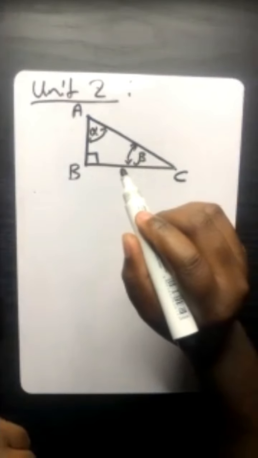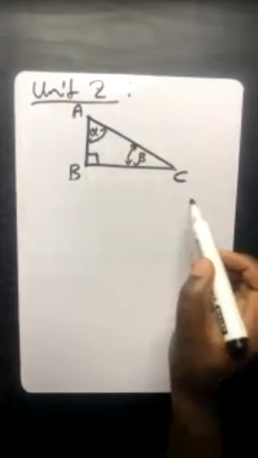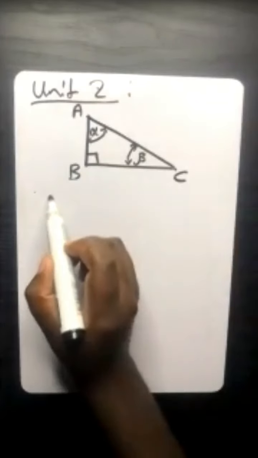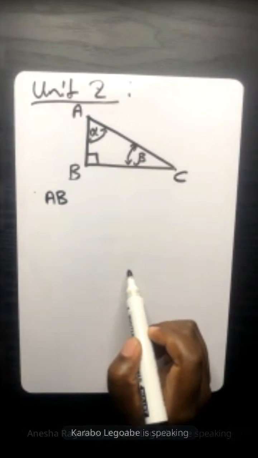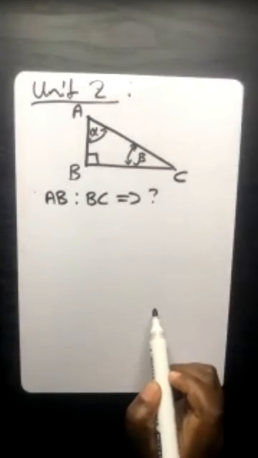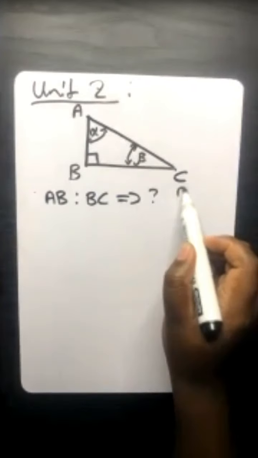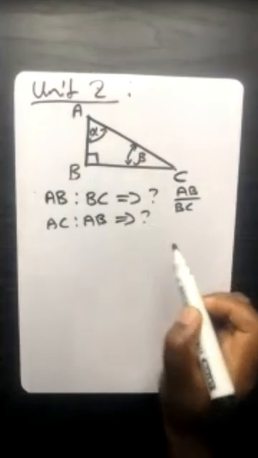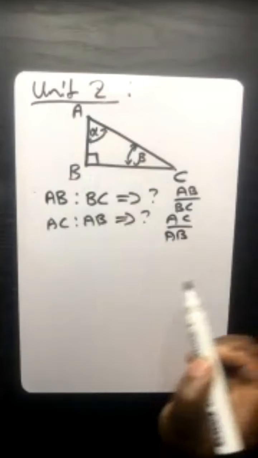Okay, so now in trigonometry, ratios between sides are given certain names. When we say ratios, guys, we talk about that side is to maybe that side, or that side is to whichever side. So, for example, we can say AB. You agree AB is a side, isn't it? Yes, sir. So we can say AB is to, let's say maybe BC. This thing has got a certain name. It's a ratio. AB can be written as AB over BC. Again, we can have maybe AC is to which side? Maybe AB. This can still be written as AC over AB. You guys agree, isn't it?